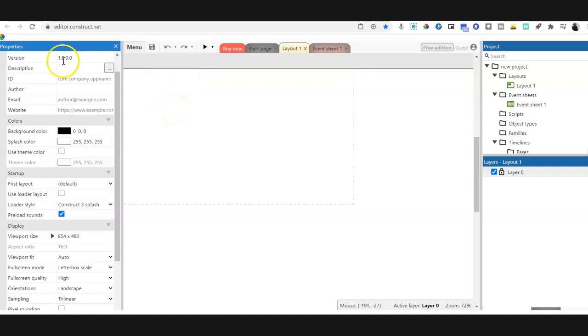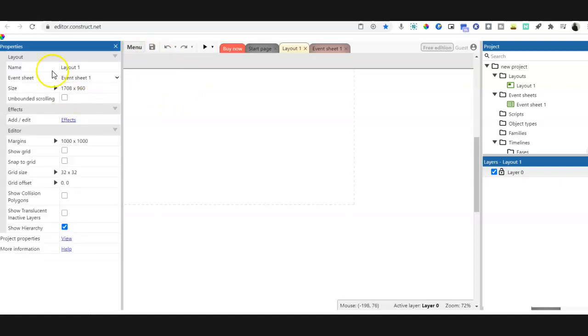The left-hand side contains all of the properties, so the margin size, the name of your layout, the event sheet, just basic information like that. On the right-hand side, you have all of the components of your project. This is going to contain everything that you add into your blank canvas to create your game.